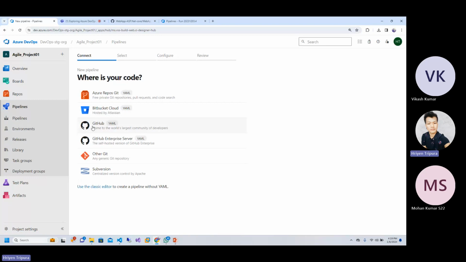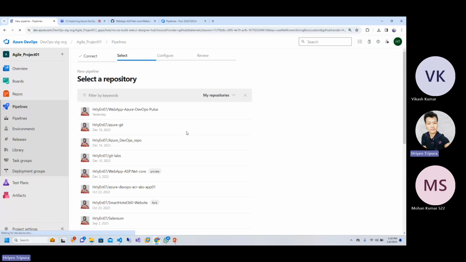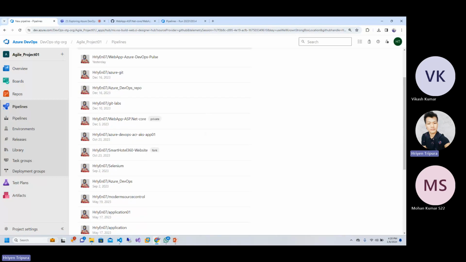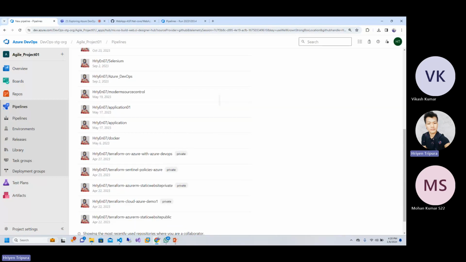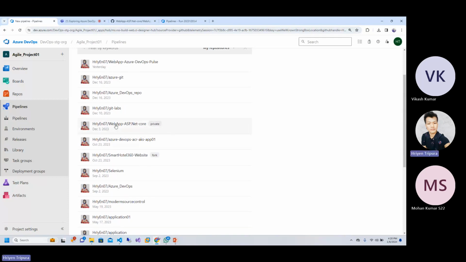Now in my case, my repo is in GitHub. Okay, so let me select GitHub. Once I select GitHub, it asks me where my code is located, right? In my case, I think it is in ASP.NET code. I think this is the one, right?